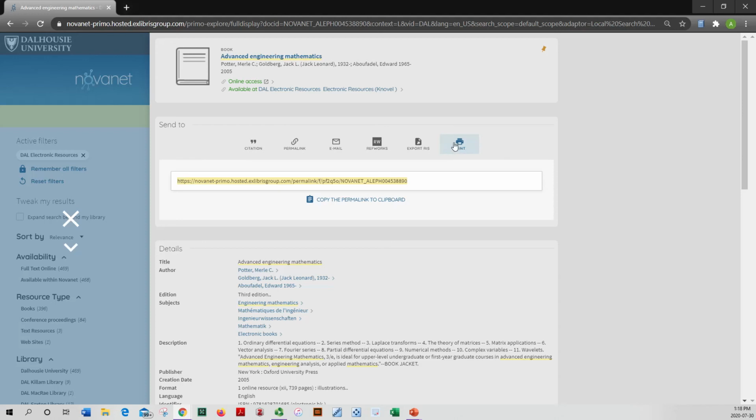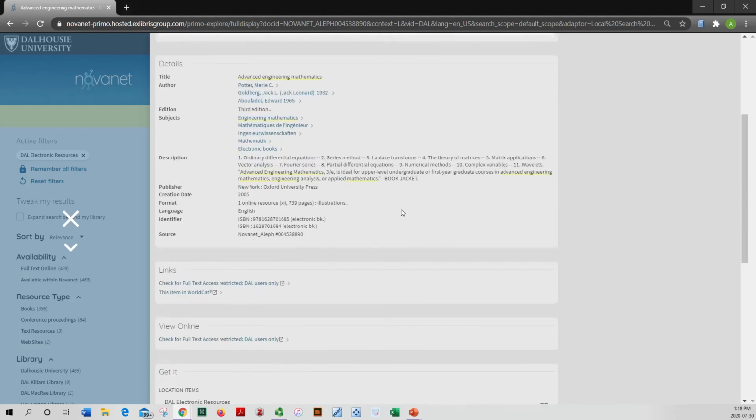Print the record. So to access online, you normally click on Full Text Access Restricted DAL Users Only. The proxy server should pop up here. It may not, as I've already sort of been using the proxy server today, and I'm not on the VPN. So my home internet might be a bit slow today, because usually we would have resolved through to the off-campus login box by now. If you look down in the bottom left corner, you see this is an ebook coming from Novel, which I mentioned was a collection of engineering ebooks.